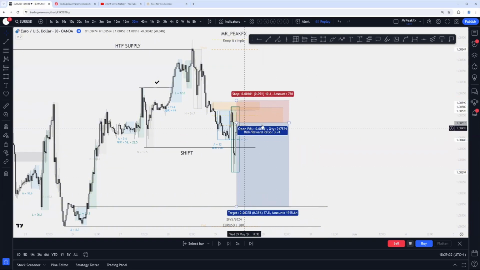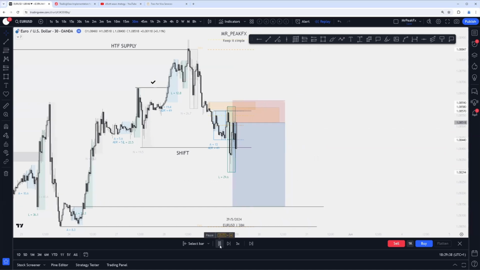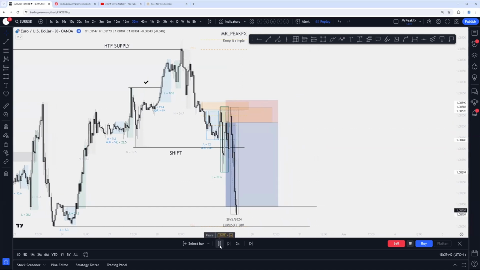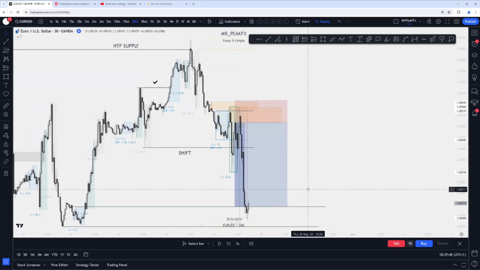So I had my entries here, and I was willing to sell price to the downside. Let's see what price did. Price started moving, came for a mitigation, and we hit our target right there. This is a very basic intraday setup that you can look for every day. Once you understand the structure, know where price is coming from and where it is headed, then use your intraday entry criteria to enter these kinds of trades.